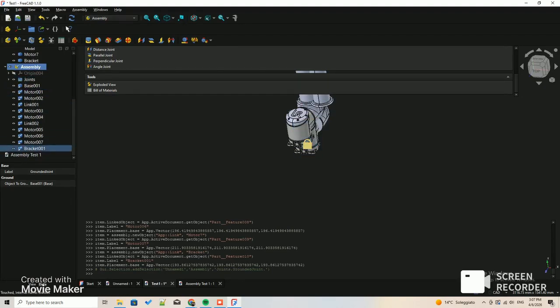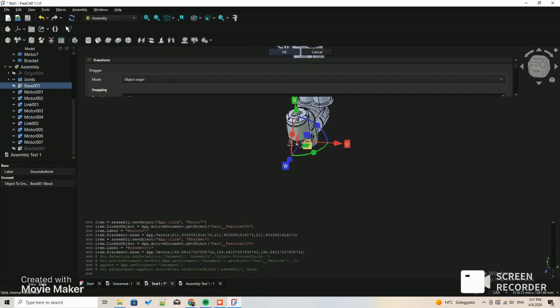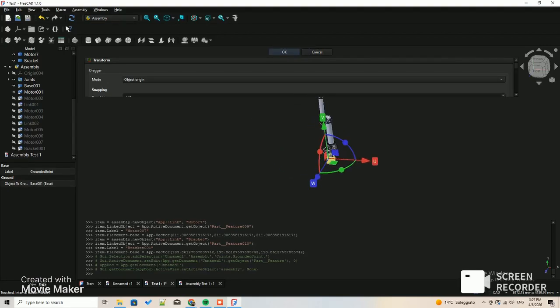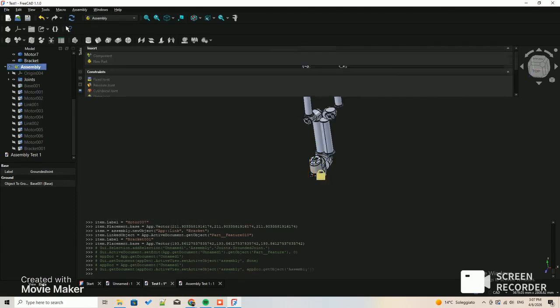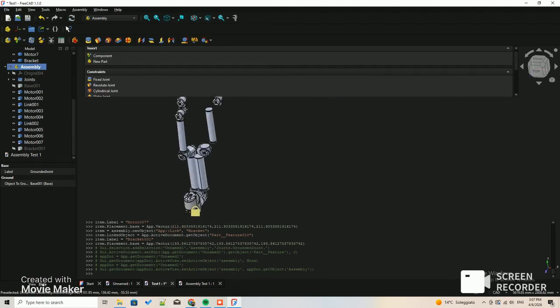Okay, base. Let me see if this hides. Let me hide the rest of the parts for now, and start with the base that we're going to work with. No, actually it's not. Okay.